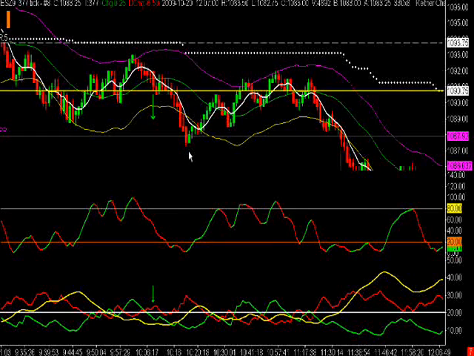The aggressive entry would be when you hit the outer channel at a resistance area. As you can see, we're at a resistance area based on here, and then once your indicator starts rolling over and crosses below 80, you could take that. That is aggressive because this won't be in line, and then also you don't know that you're actually going to go lower. So again, up to you what fits your risk tolerance and your personality, but whenever I can, I'm going to definitely opt for the conservative entry.